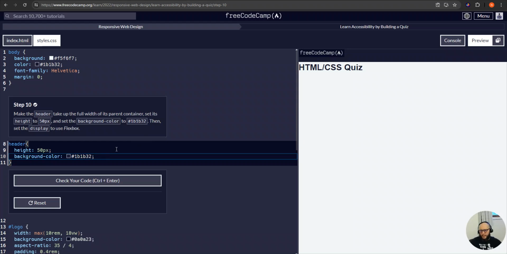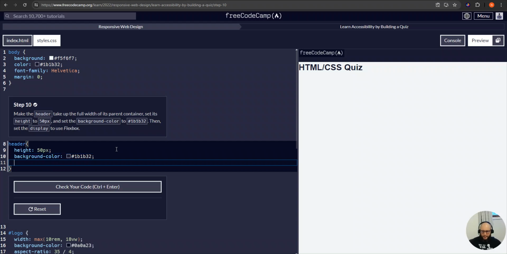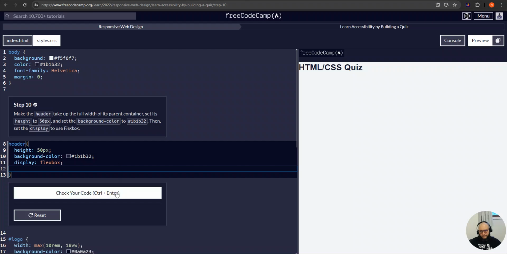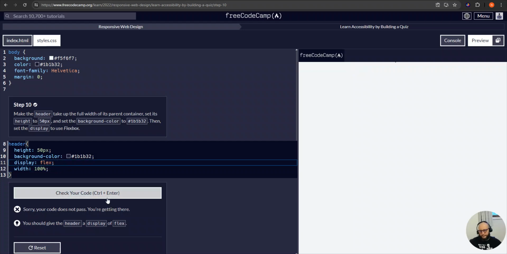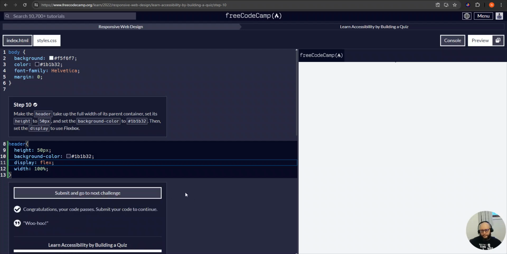Then set the display to use Flexbox. Oh, width. Hmm. Display of flex. All right, on to step 11.